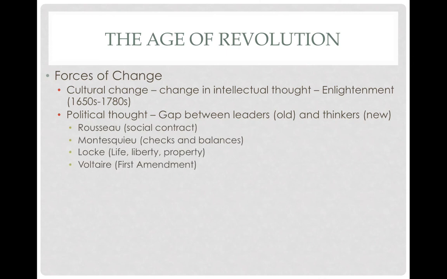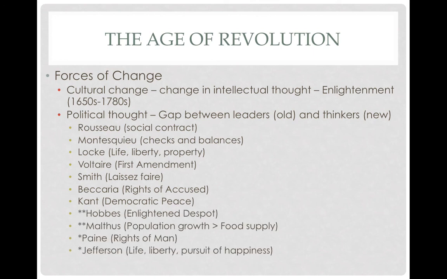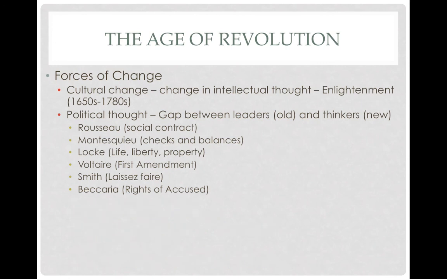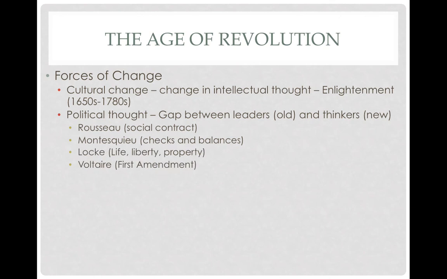I have a list. If you've ever taken Euro, these are the names that you absolutely know. And it's really hard for me to go into detail on each one. From Rousseau saying there should be a social contract where people will abide as long as the government supplies. We still have a social contract today. The government needs to create an environment of protection and safety, and if they do, the people are obligated to respect that. From Montesquieu and Locke and Voltaire and Adam Smith and Beccaria, and I'll go back, just those five.